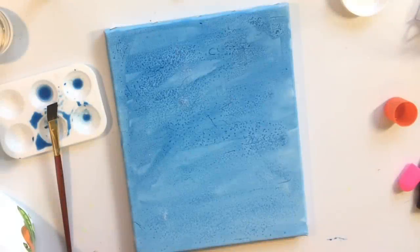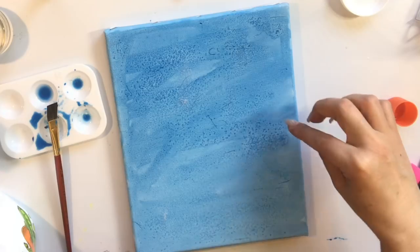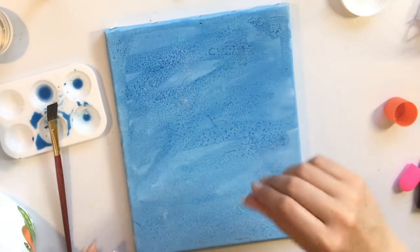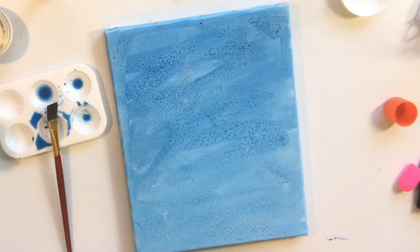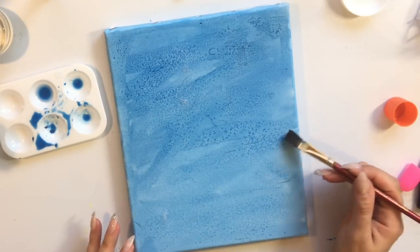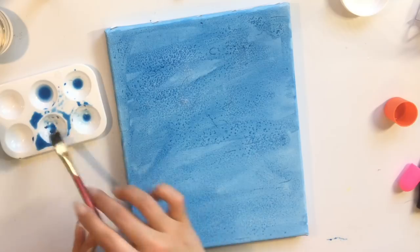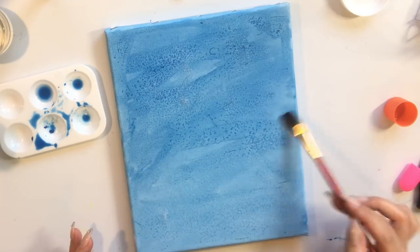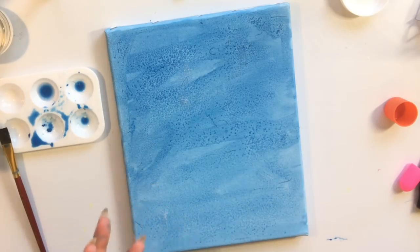So you want to allow it to dry before you start working. I'm just going to go for it here. So you want it to dry, and then once it's dry, I'll show you, but you're going to brush the salt right off of your canvas or paper. I'm just going to cover up these areas here that are a little bit more white. Didn't pick up as much of the pigment. Oh, I hope this turns out. I'm super excited to see how this works.